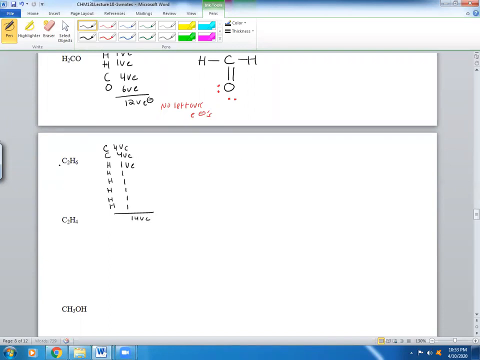Okay, this is what I mean. Put the two C's together and you count the H's. So you have what? You have 6 H's. What you do is you distribute the H's to the two C's. It's not going to be like a C attached to another C and then the 6 H's to that C. That's not going to happen. That's why hydrocarbons look like that. So in this case, ethane is going to have the H's distributed to it. So you're going to put 3 H's on each carbon.